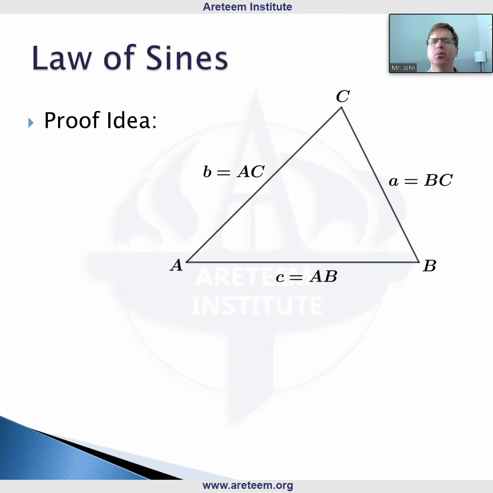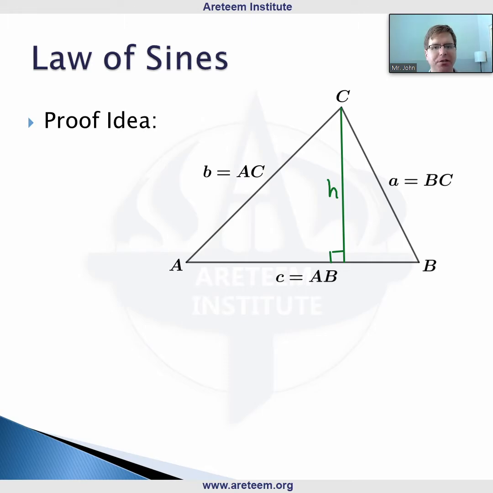So why is this a proof idea? We're going to do it for this type of triangle. We're going to prove one of the equalities, but these ideas really work in general. Based on what I just said, it shouldn't surprise us that our first step is to turn this into a couple of right triangles. From C, we're going to drop the altitude, and let's say this altitude has a length of h.